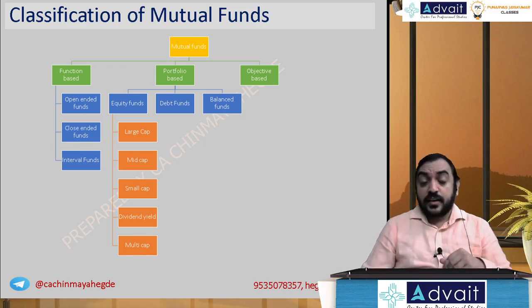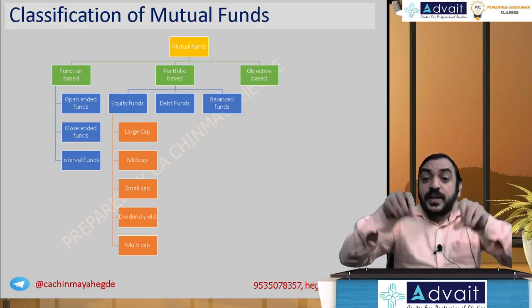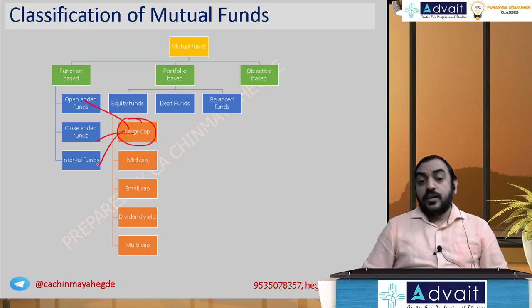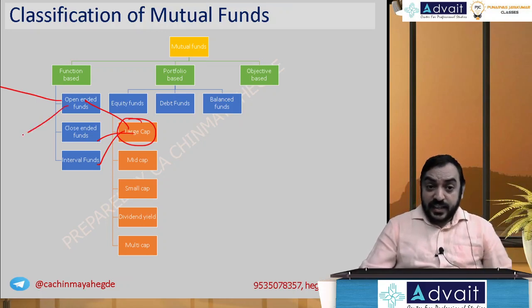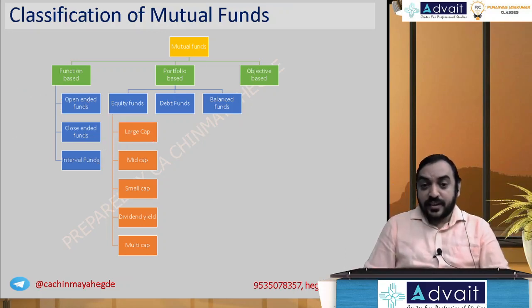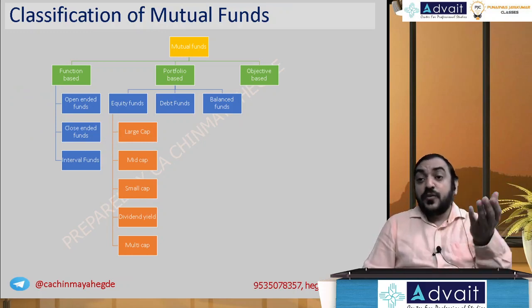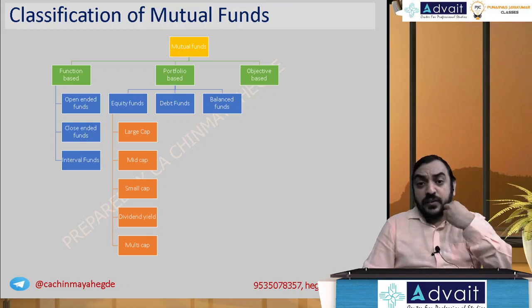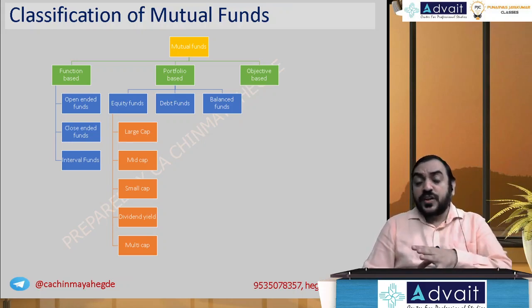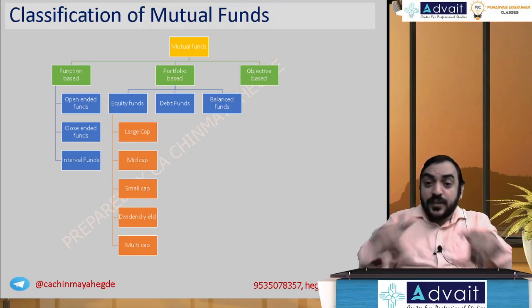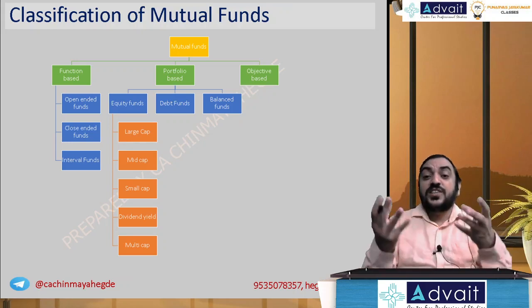And also understand these are all multiple funds. In the sense, in large cap you will have open ended, close ended, interval, and in that you will have direct, indirect. These are all multiple folds. And there also we have dividend funds, growth funds, bonus funds. Dividend funds means they will distribute regular dividends. Growth funds means they will reinvest it. They will not give you any dividend. These are all subdivisions. There are different features.